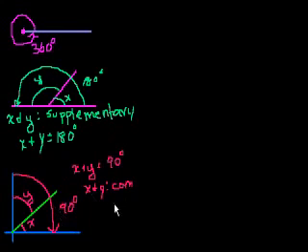I always get confused between supplementary and complementary. You just got to memorize it. Is there any easy way? You could say that 180 is supplementary. 100 starts with an O, which supplementary does not start with. So there's your mnemonic. Complementary: 90 starts with an N, and complementary does not start with an N. That's your other mnemonic. I don't know if I'm spelling it right. Who cares? Let's move on.